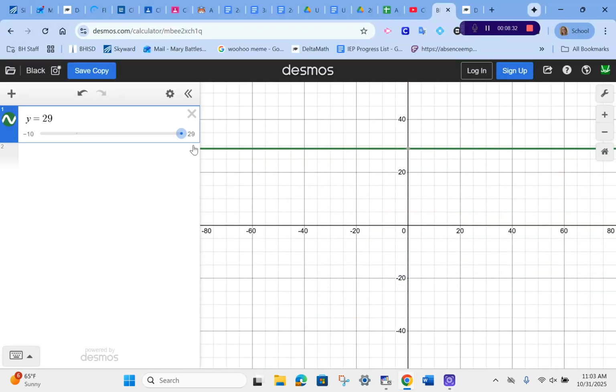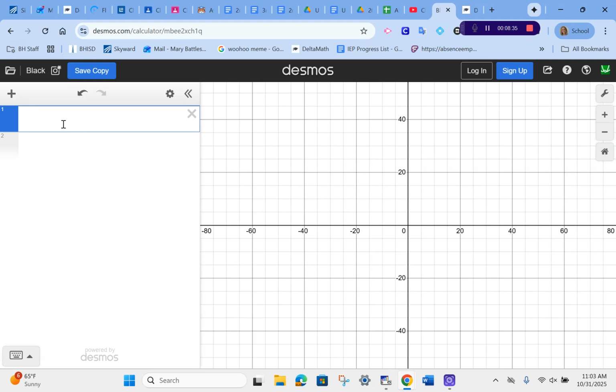All right, we'll get rid of all of this and type in GCF 15, 175, and 490. Oh, 15 is not a common factor. Wait a minute. There we go. Now is it? No, it is not. So 5 is our greatest common factor. All right, so let's go back.